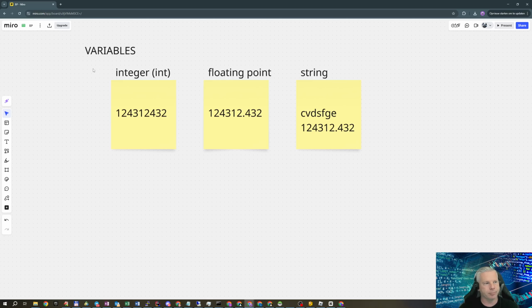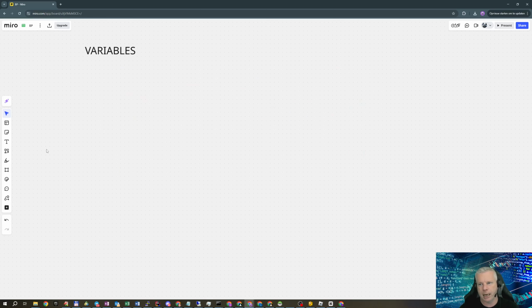Then you have to imagine that every time you're using this, you're using memory. Let me show you the next thing we have, like for an integer, which is almost always used as int as an abbreviation.